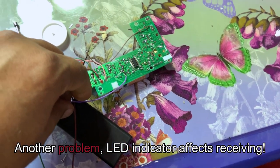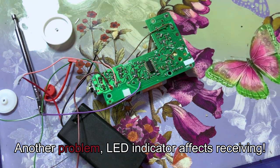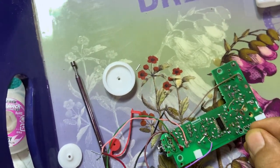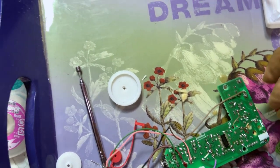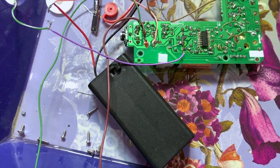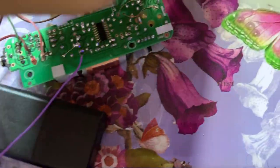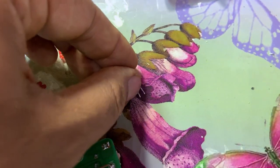Look at the effect of the LED, my friend, on the receiving. We need more impedance for another. We have to change it, because this one seems to me to have low impedance. You can see the effects right now. It has a bad effect on the receiver. We have to change. We will use this green. It has little effect, better than this one on the radio. So, for example, if we open the radio like this, that's good. We'll use this one.